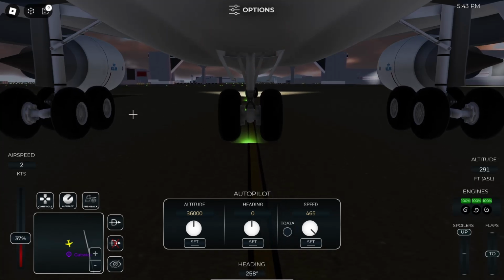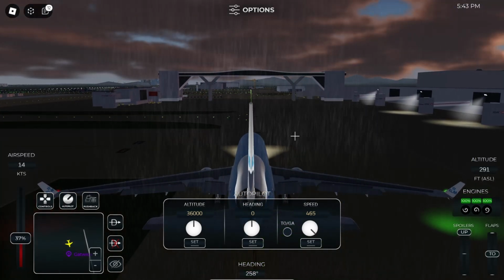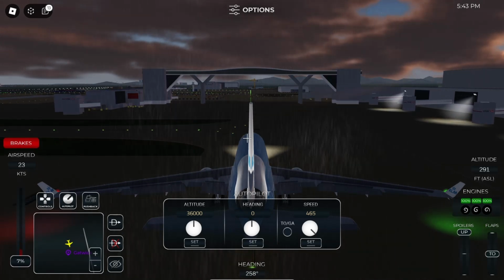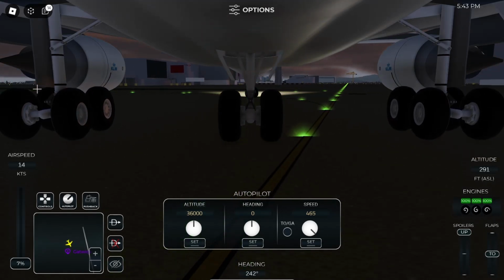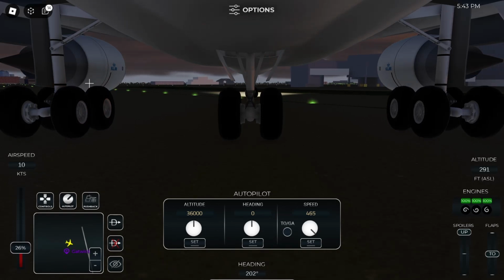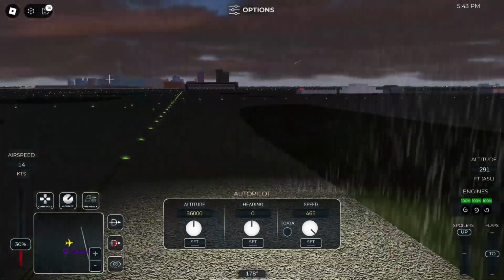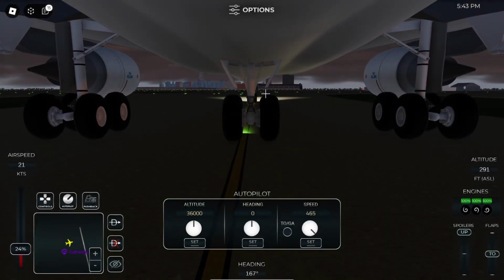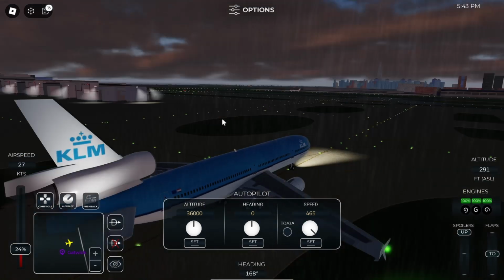Last time these engines will ever really be heard by passengers. Once this aircraft is done, it'll most likely become a cargo aircraft. For what company? Not sure, but it will never ever be another passenger aircraft. It's a pretty special flight, as it's the final passenger McDonnell Douglas 11 to fly, and this is the technical final flight of the MD-11. This plane's flown 3 other quote-unquote final flights, but this is the technical final one. This plane is pretty much 20 years old, and has been flying for KLM for about that long, so it'll finally be retired after today's flight.